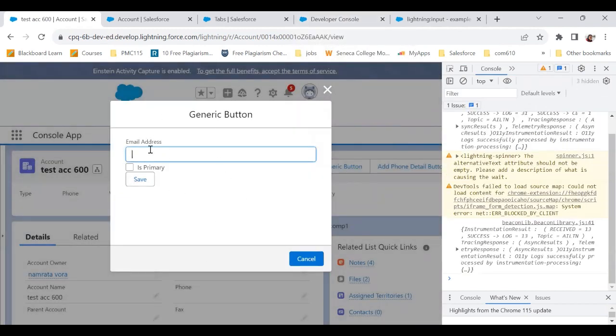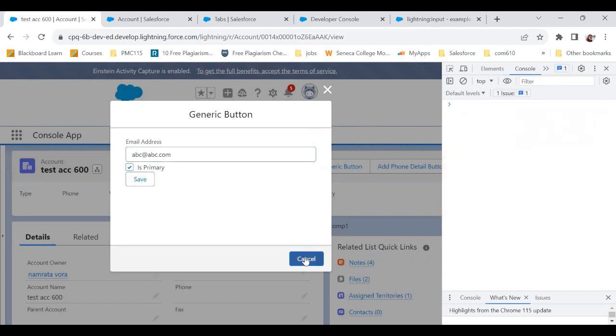You see this form has got created. Let us enter an email address and whether it is primary or not. And let me save it. Actually, we should have used lightning quick action without header so that we didn't see this cancel and this header, but anyhow, it's okay. I'll just save it and you see the state is success. So it should have got successfully saved, but nothing else happened. It did not show me any message that it got saved successfully or not, because the user is not going to come and check the console, right? They need some kind of a message.